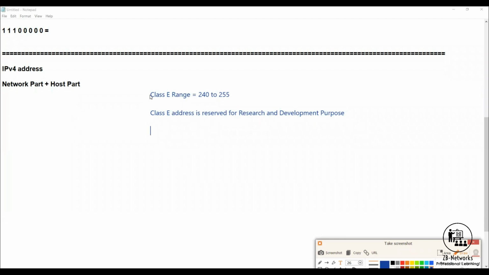Now, if you want to use a class E address range for your organization, there is a huge procedure that you need to follow. You need to first request your ISP. ISP will send a request to IANA, IEEE. Their team will come and physically verify what R&D your devices have to perform on the network, and based on that, they will verify. And if it is found legitimate, then only the class E addresses can be given. So generally saying, class E addresses are for R&D, class D are for multicasting. We will be using class A, B, C regularly in our day-to-day environment for your IP addressing logic. All right.